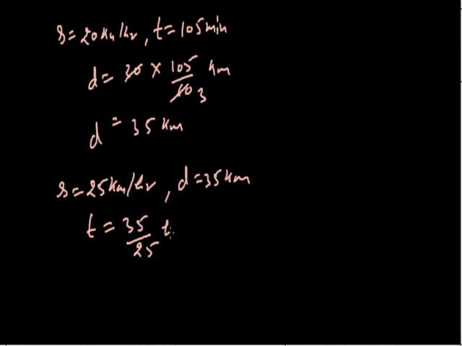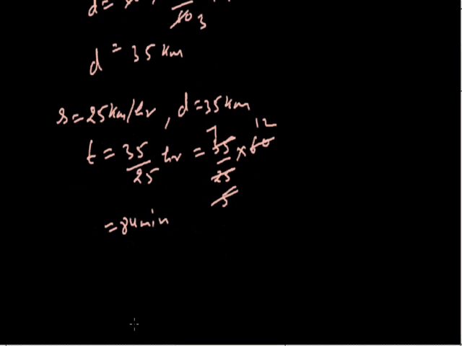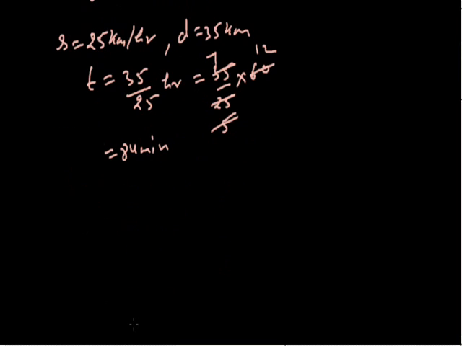This should be in hours. Now if we convert this into minutes, then it becomes 35 into 25 by 60. Now it is cancelled by 5, 7. We have 5. Now it is cancelled by 12. 7 into 12, that is 84 minutes. So the correct time to reach the destination is 85 minutes.